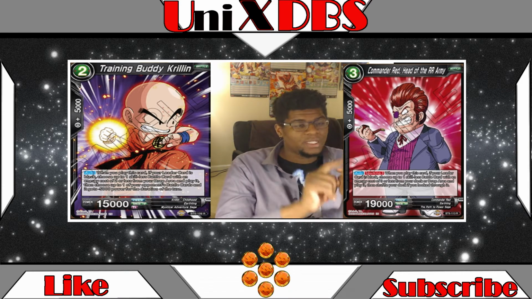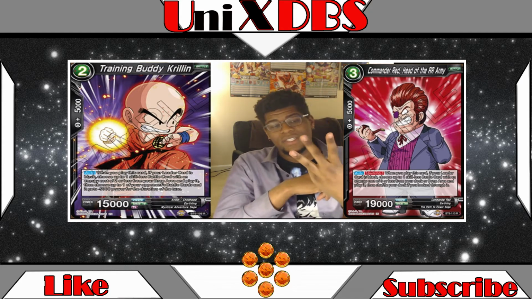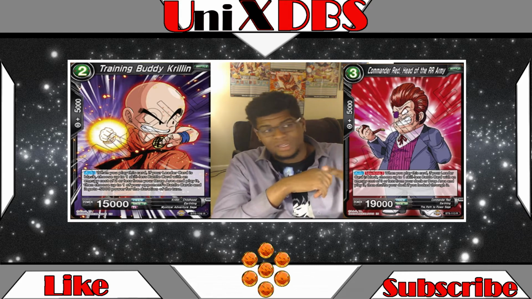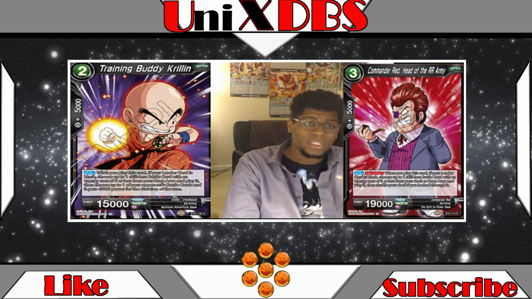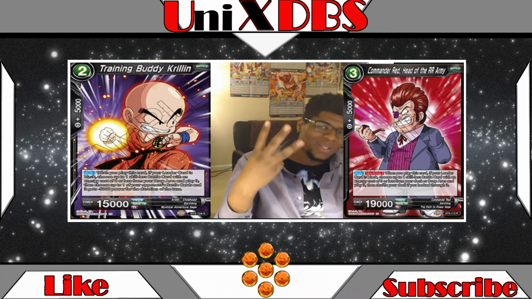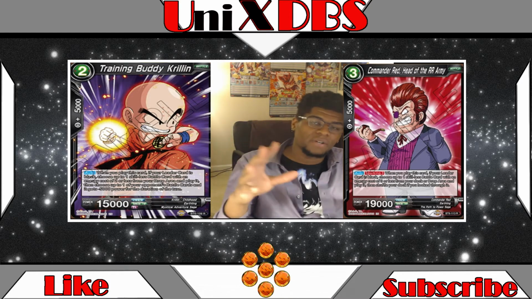Turn 2, you're swinging 3 times. Turn 3, you're swinging with the leader if he's still on the board, Krillin. If it's still on the board, the 20k. If it's the Commander Red you're swinging with, and then the 3-drop you're bringing. Now that's 5 swings on turn 3. After you swung 3 times, that's 8 swings in 2 turns, well, 3 turns if you have not gone first.